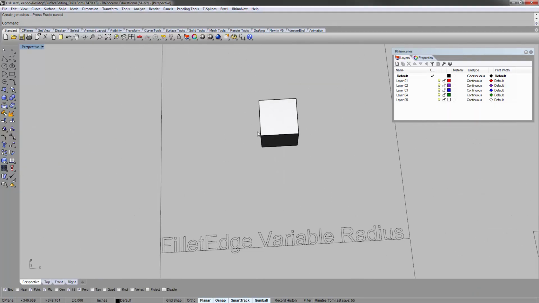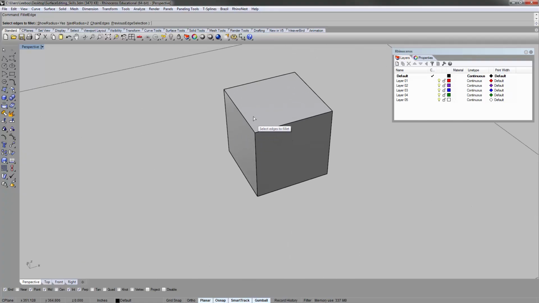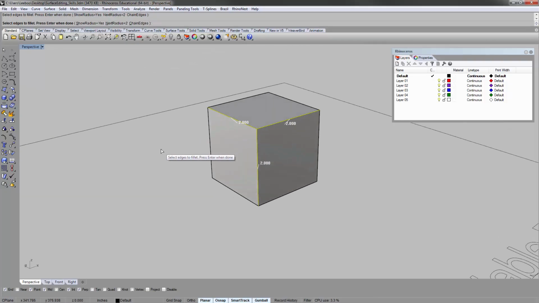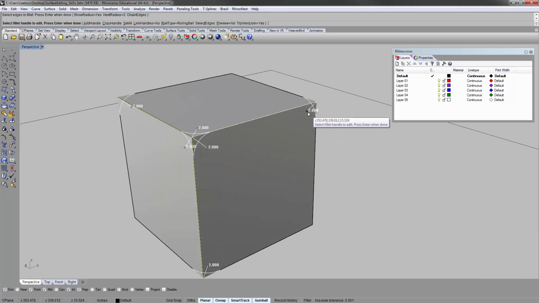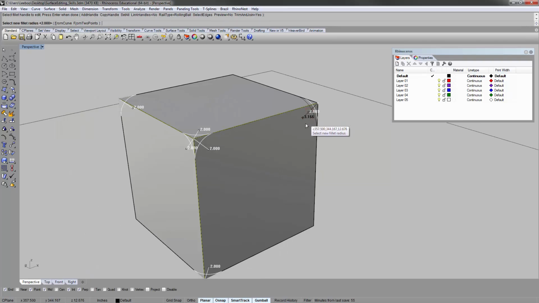The variation off of that: if I do the same command and I do essentially the same 3 edges, and say enter, I can actually change these end fillets. If I click here and make it larger, while I'm dragging this, I can just put in, let's say, 4, right?